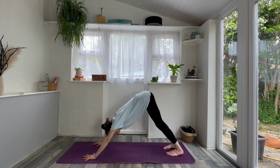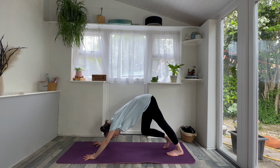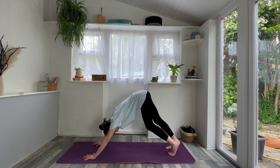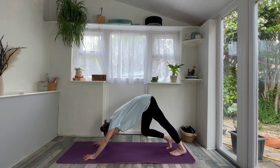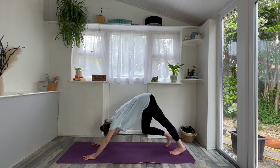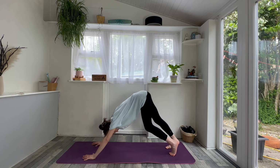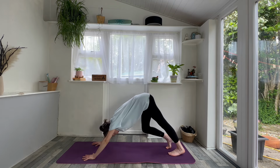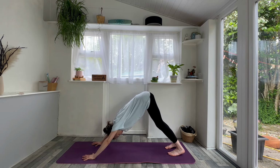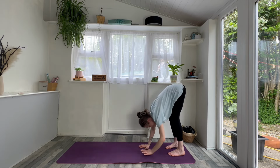So once you arrive into downward facing dog, just take a couple of breaths here, coming into the breath, the rhythm, taking any movements that you need to take. Eventually find stillness. Look towards the toes, walk the hands all the way towards the back of the mat for ragdoll position.